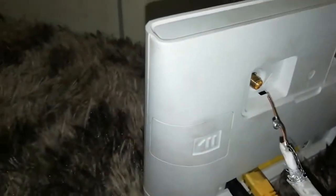Don't worry about that, we're testing, and we said we're going to show you how it works. Don't get scared of somebody telling you something. Do whatever you can, test it yourself, then you'll see. You can see we put this cable inside here. We're using a B315 Huawei, so that's where the antennas go. We put it in there.